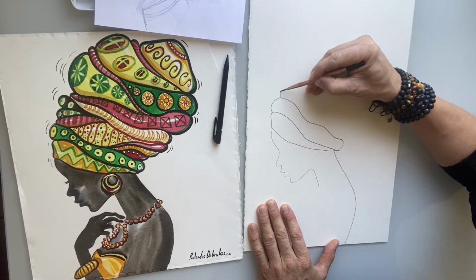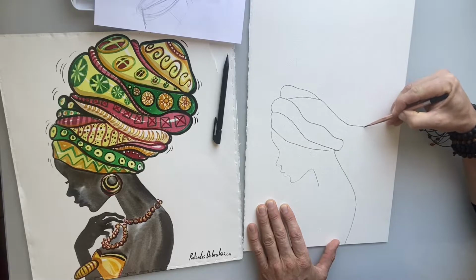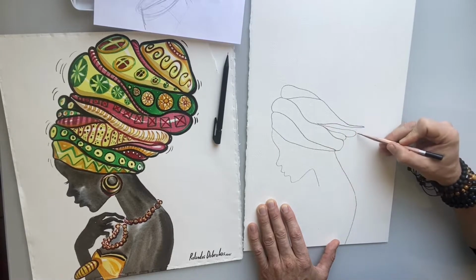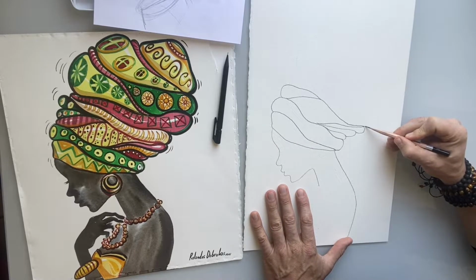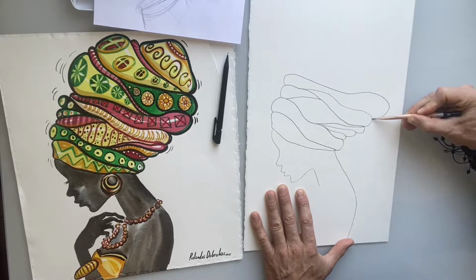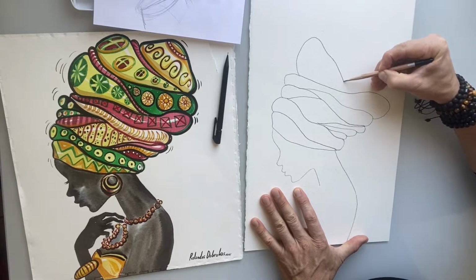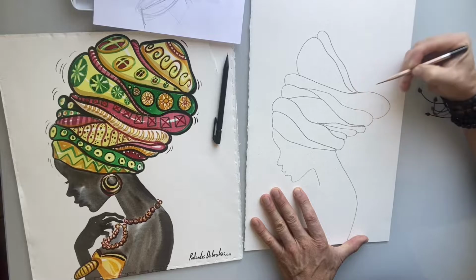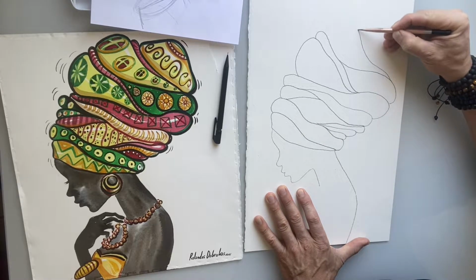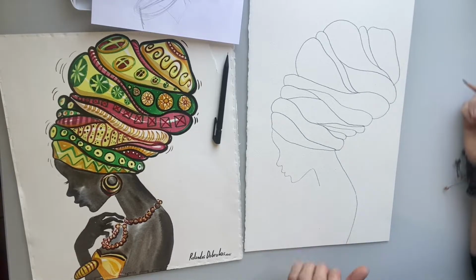Then we're gonna do this one. So we're gonna do like this, and then we're gonna do this one here. Yeah, we're gonna do maybe like 3 wraps right here. Okay, like this. Then we're gonna do another one right here, and one more right here. Yeah, so you see, just kind of like waves, yes? Okay, we're gonna do a big one like this. We're gonna do a very thin one. Yeah. We're gonna do another line right here, and maybe another wave right here, and a couple more. Okay, this is our head wrap, yes?